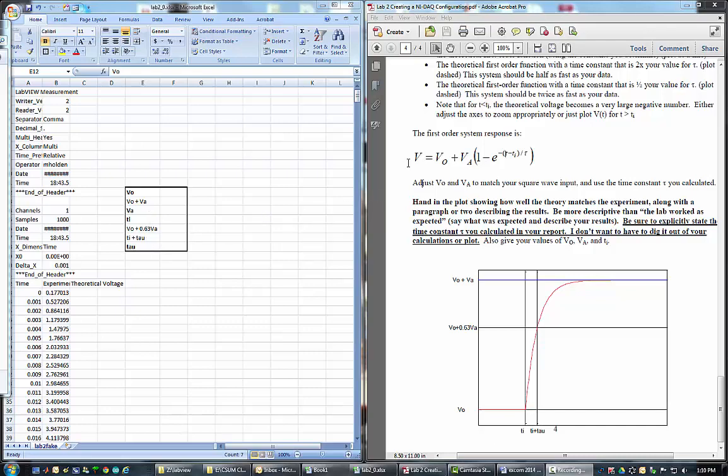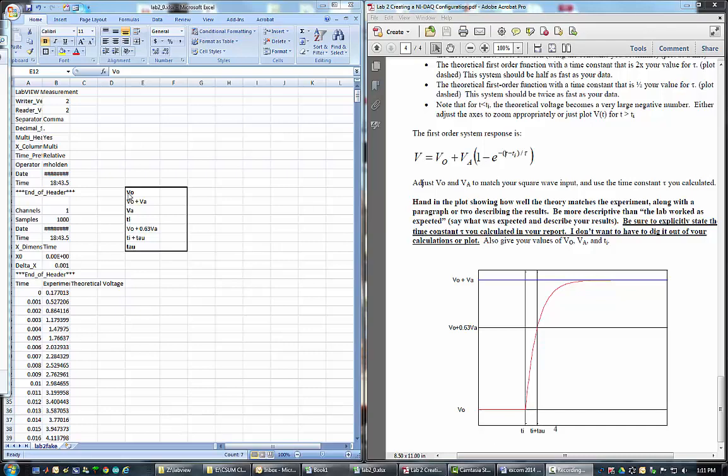And remember from the equation over here, in most textbooks there's some assumptions, and normally V0 here is taken to be 0, TI is also taken to be 0, so that if you look at the graph, this would start at 0 volts, and at time t equals 0 it would rise up. Because of the experimental data we have to add these constants in, so these are just shifts that we need to account for. VA is the amplitude, how much the voltage rises, and tau is the time constant. That's the first order parameter.